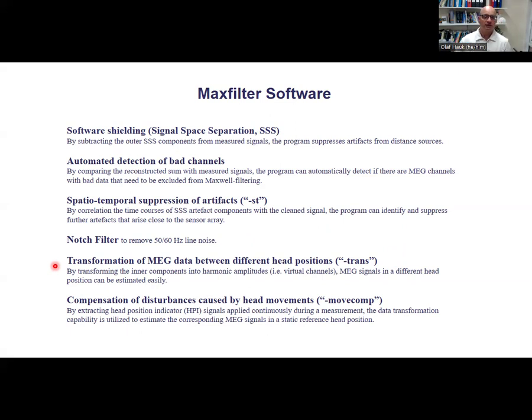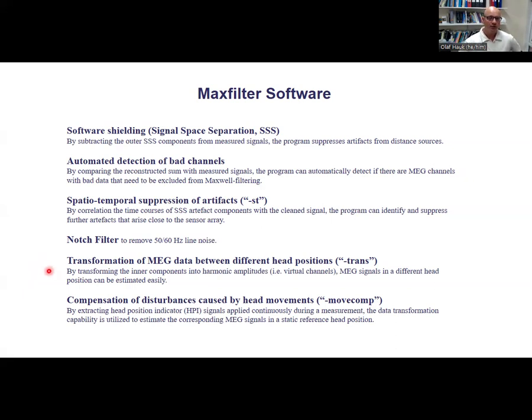And that helps, for example, if you want to average data across participants for MEG. Unlike with EEG, where you have relatively standardized electrode locations, every participant will be positioned a little bit differently under the MEG helmet. So if you want to compute an average and remove the variability across your participants, you can use this particular function in Maxfilter.